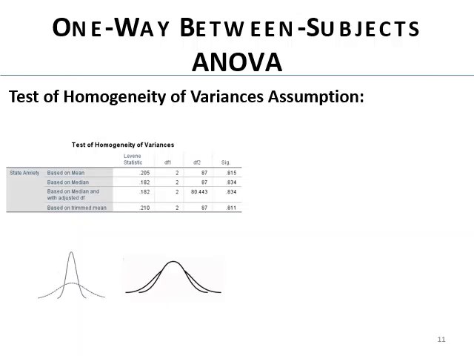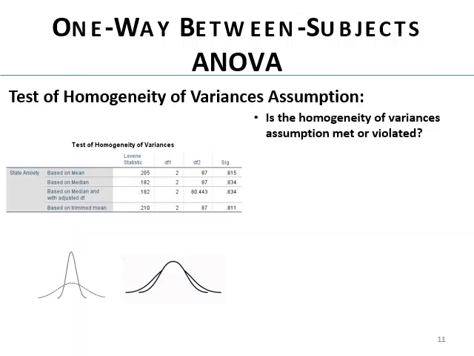It's a big table. On the left down here, we have an example for at least two groups of what heterogeneous variances would look like. One is way more peaked, and the scores aren't as spread out, and then there's a flatter one that is platykurtic. So that would be an example where you probably get a violation of the homogeneity of variances assumption. The ones on the right overlap a lot more, right? They're not exactly the same, but they're probably close enough, and that's what we're talking about here with this test.